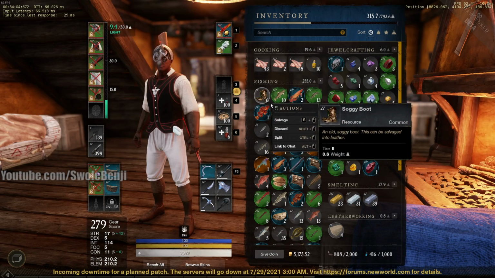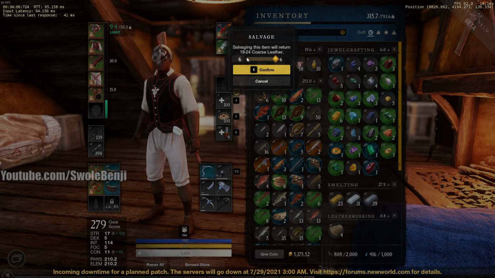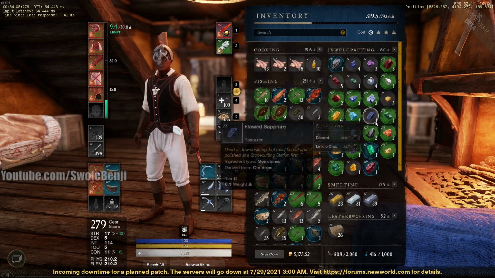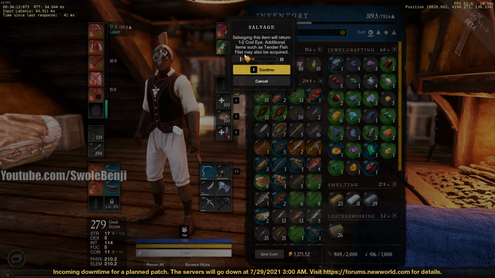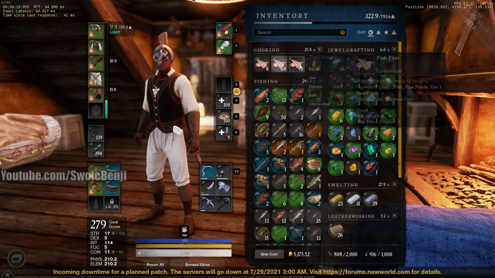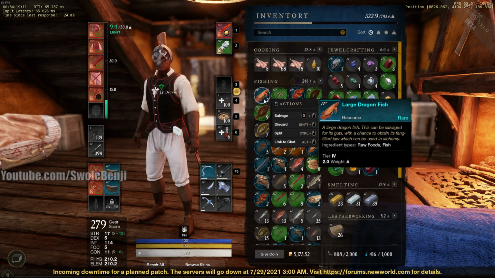Okay, we're gonna salvage the leathers. I want to salvage all the leathers. 18 to 24 coarse leather. Where's it? Oh, it's down there. Okay, so yeah, I guess these don't... They give 1 to 2 cod eyes. And fish meat.